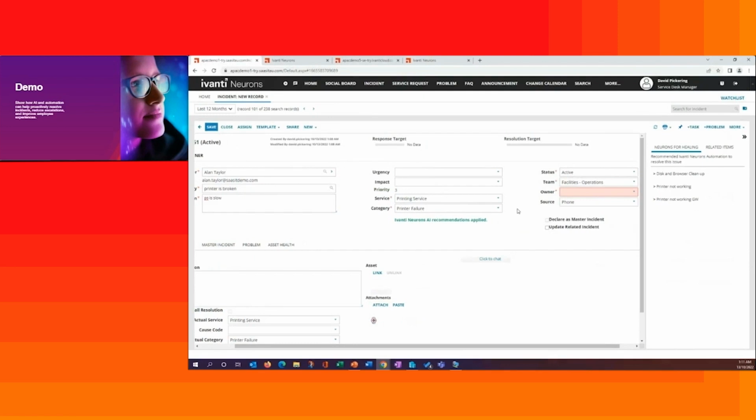So if you do change something in there, maybe you misunderstood the person as you're typing it in, maybe the description or the summary was wrong, we'll adjust the service and category automatically based on our machine learning and AI capabilities. And we also look at the team and adjust that as well because this service and category has automatically changed in its own right.